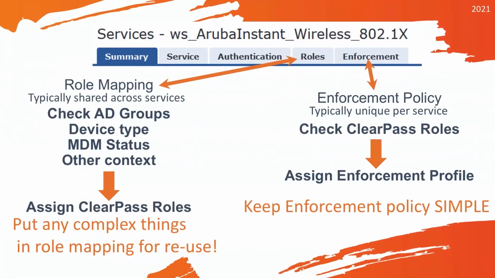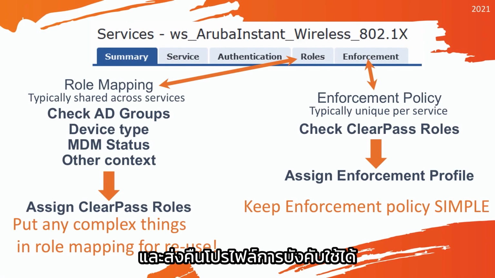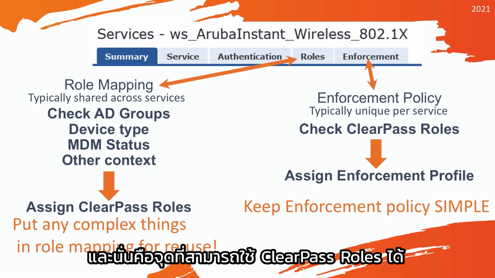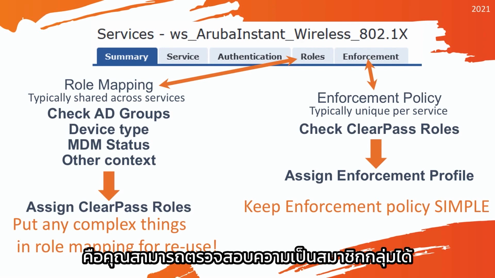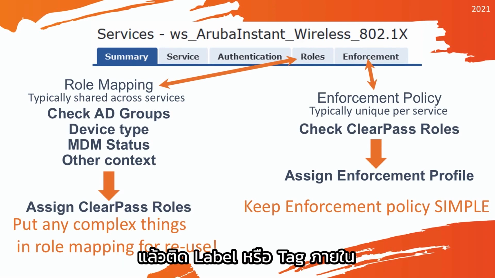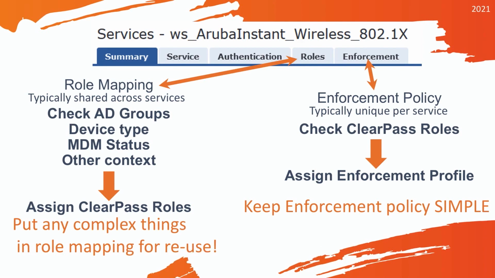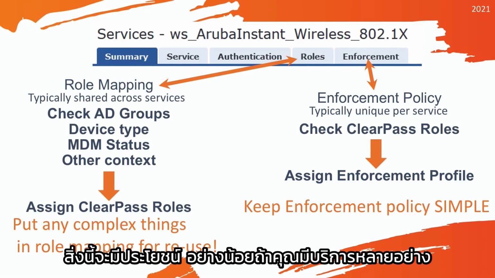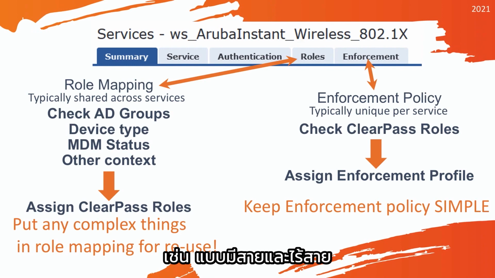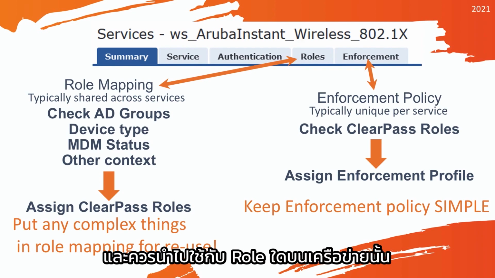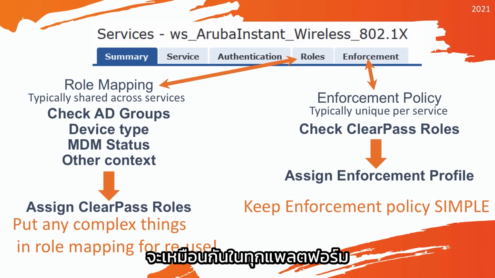Let's get to the ClearPass roles. You've seen that in the enforcement we can check group membership and return enforcement profiles. However, many times you need to repetitively do the logic like checking group membership, and that's what ClearPass roles can be used for. What you can do in the role mapping is you can check the group membership and then apply an internal label or tag, what's called a ClearPass role. And then in the enforcement, you just check if that tag or role is applied and return the correct enforcement profile. This will be handy at least if you have multiple services, for example for wired and wireless, because the enforcement might be different, but the role determination, who is in what group and should be applied what role on the network, that will be the same across all the platforms.